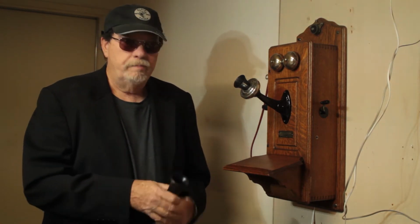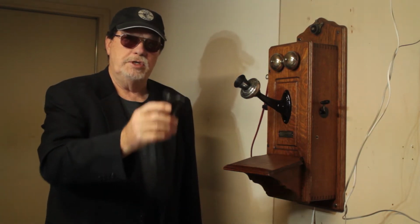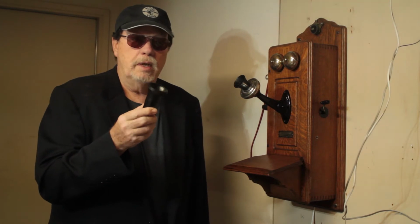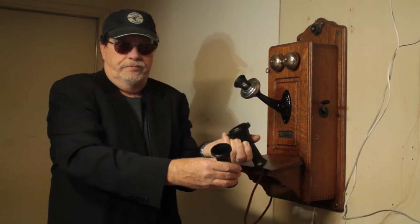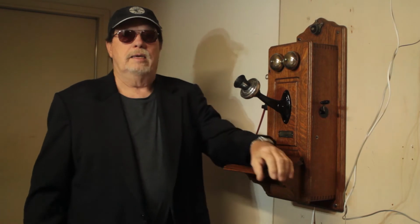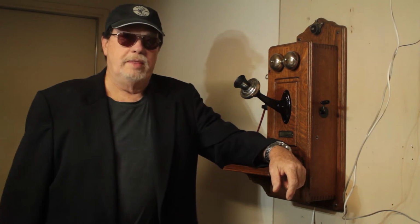Couldn't do it. Soaked it in, I believe it was liquid wrench, I think it was, and let it sit overnight, and then got on it, and it came off, finally. But even though it doesn't look like it, the threads on the receiver shell didn't look damaged, but now the receiver cap, which screws onto the shell, would not screw onto the shell. And what a disappointment that was.